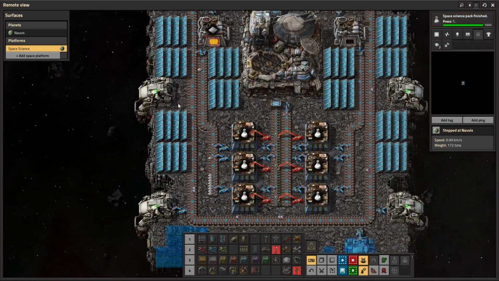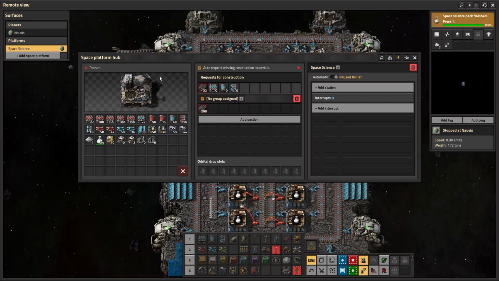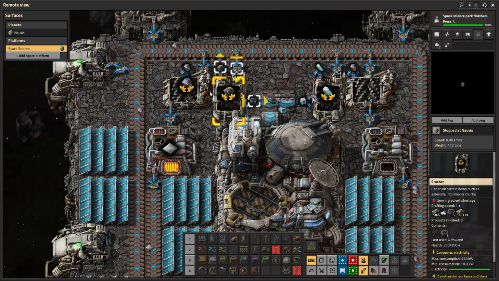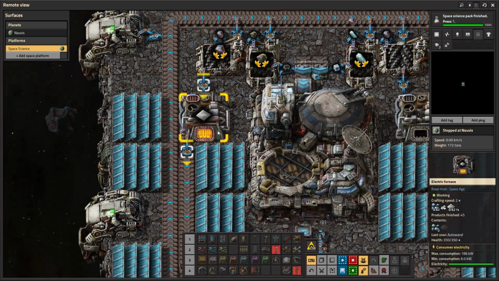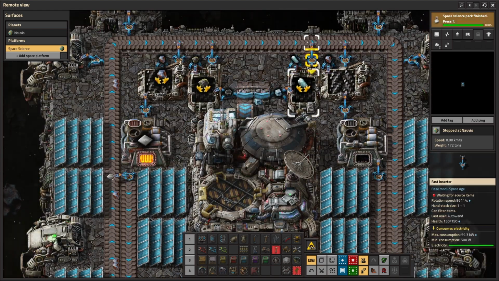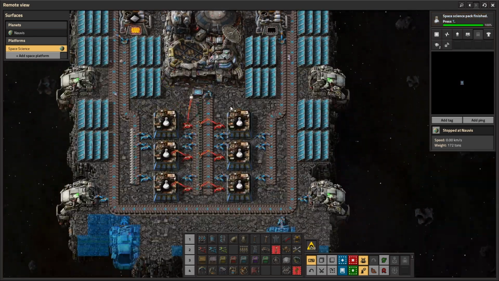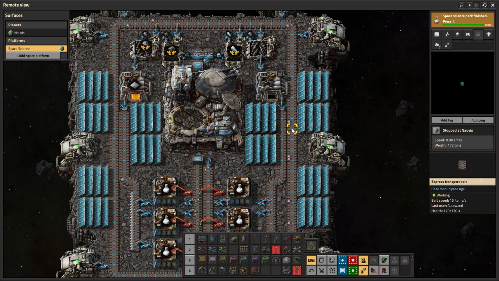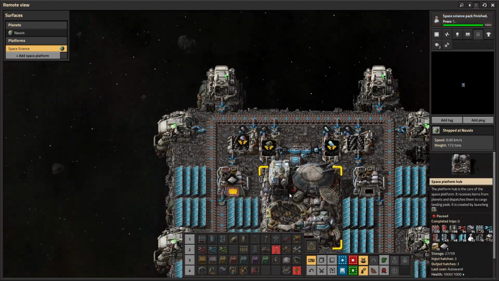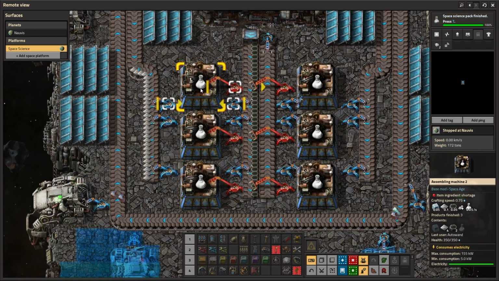Okay, we are looking good. And I'm not going to worry about moving these. It's fine the way it is. Okay, so we have stuff that's crafting. We don't have any of these coming in, probably just because they haven't collected any yet. I do not see any ice chunks on the belts. But we have made some white science, so that's good. At least we know it's working.